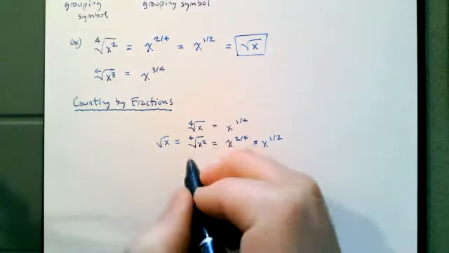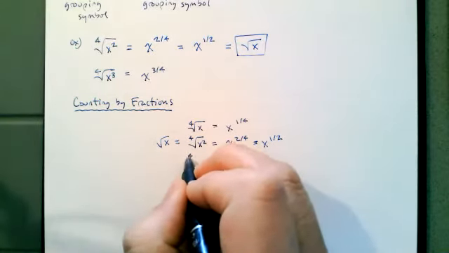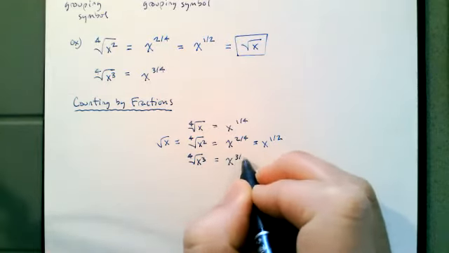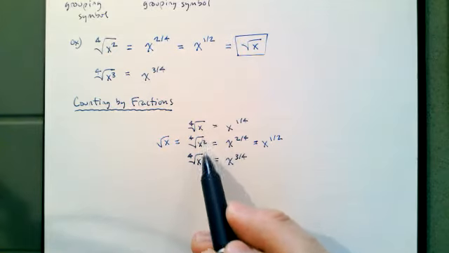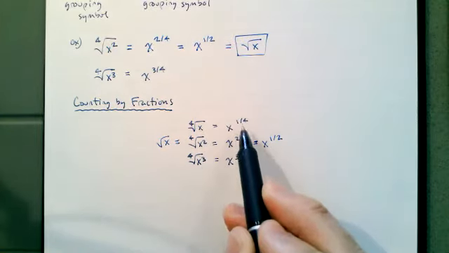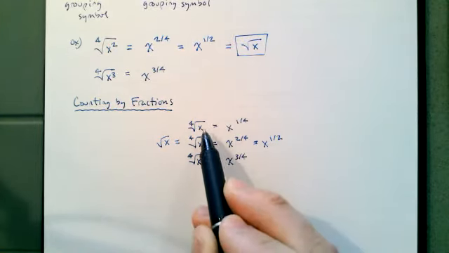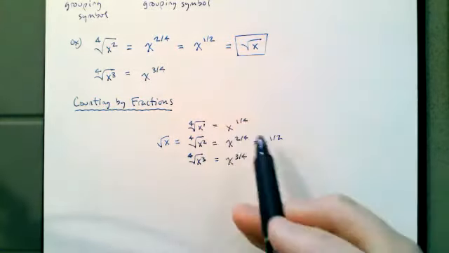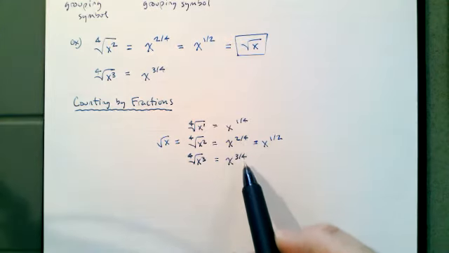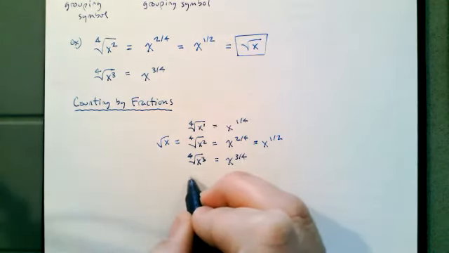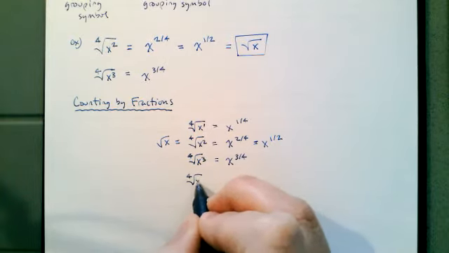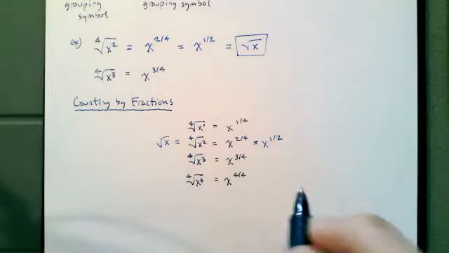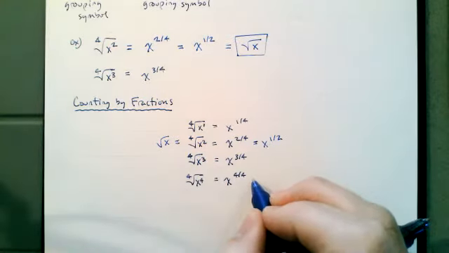Now I'm going to go up one further. If I write the 4th root of x to the 3rd, that's going to be x to the 3/4. I'm just counting up the exponent. When I count up the exponent here, 1, 2, and 3, it's all under a 4th root, and so I'm counting by 1/4 powers. If I have a 4th root of x to the 4, that's the same as x to the 4 over 4, which is an x to the 1.